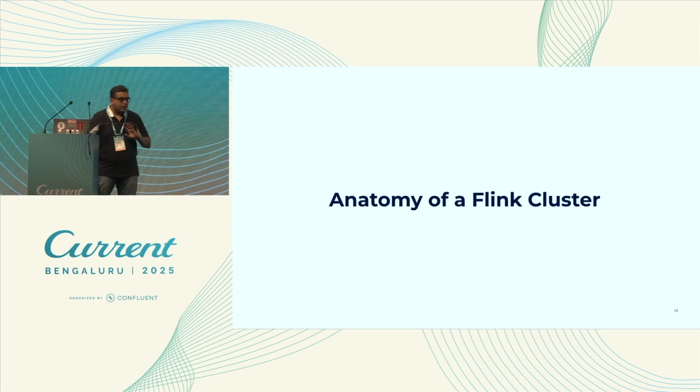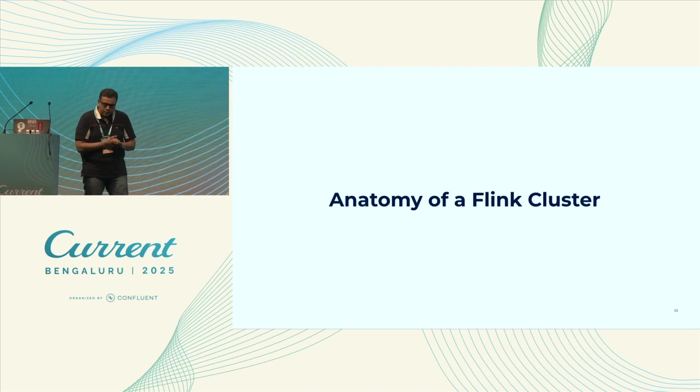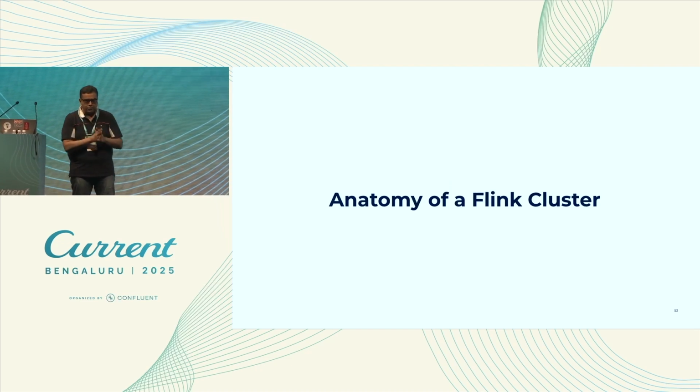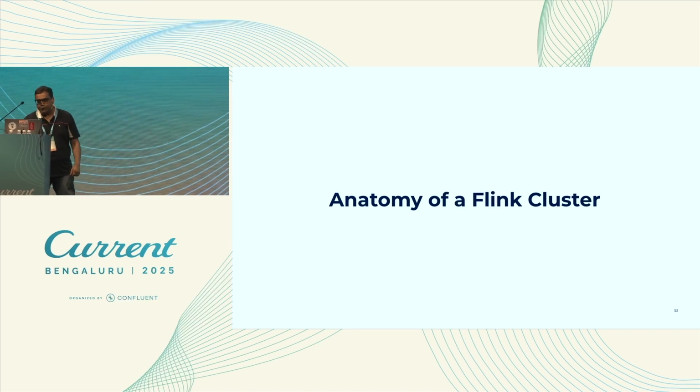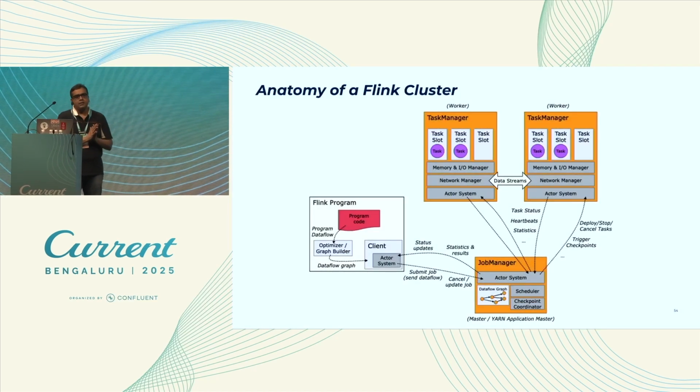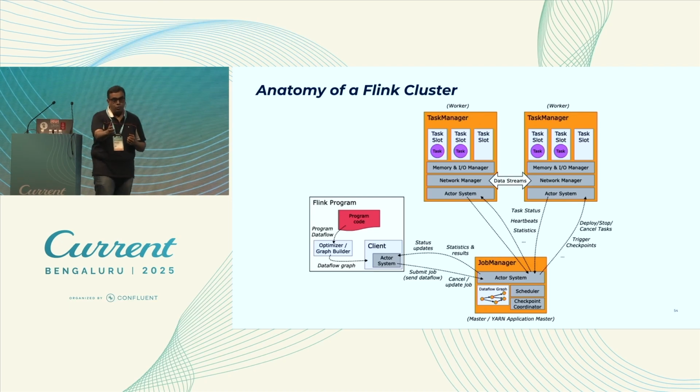So now that we understand what an event is, what an event stream is, and a little bit about how Flink comes into the picture, let's understand the anatomy of a Flink cluster. A Flink cluster is an MPP cluster, a massively parallel processing cluster. The Flink client takes this input, parses it, and creates a job graph, and then pushes that job graph to your Flink cluster's job manager. The job manager is the brain behind the whole operation. Based on the job graph submitted by the client, it would spin up the task managers.